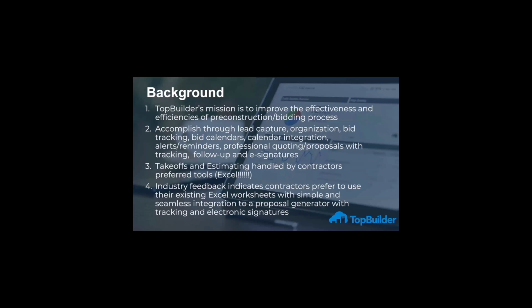So that's where a professional proposal module comes into play, like TopBuilder. And then also when you email these things out, you can track them and you get electronic signatures. We feel that that's sort of nirvana, the best of both worlds for our contractors, where they can use their Excel worksheets that they love and that work for them, but also get the quality professional proposals they expect.